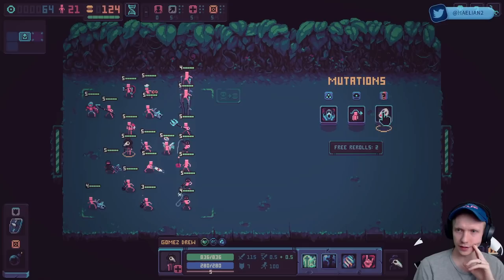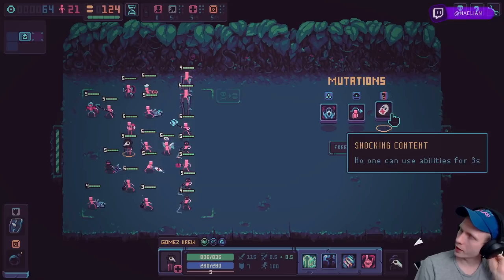No. No one can use abilities for 3 seconds. That's almost good for grouping enemies when you think about it, right? For the throwers. Is that good? Does that mean dodge won't get triggered?